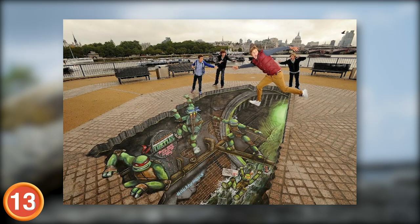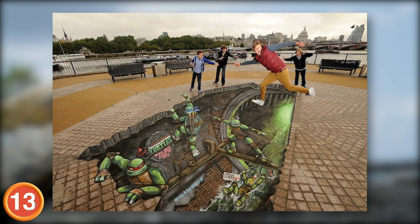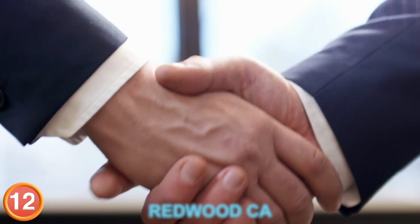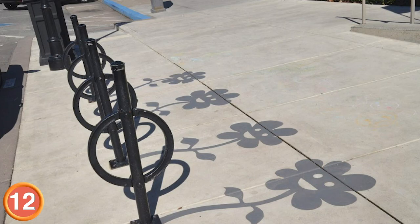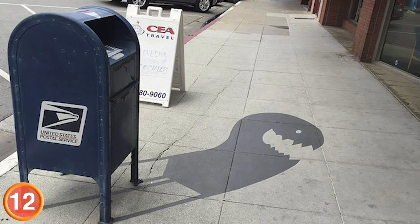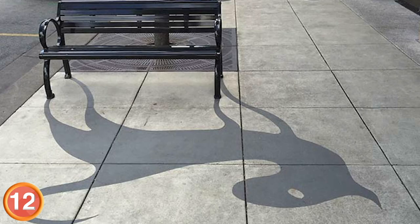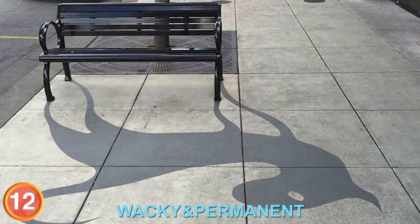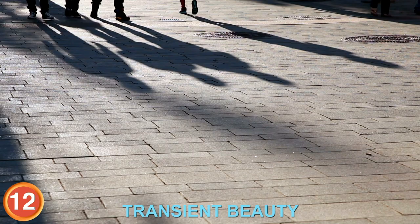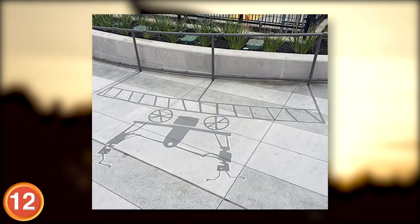Number 12: Street artist Damon Bellinger has taken his talents to the sidewalks of California. Cities like Redwood, California have actually partnered with Damon so that he can bring what he calls shadow art to the people. Damon's shadows frequently get people to stop and do a double take. It's nice to enjoy their wacky and permanent shapes, but they also help people appreciate the transient beauty of real shadows. Damon's artwork evokes a feeling of nostalgia that harkens back to those old childhood shadow creatures on the wall.